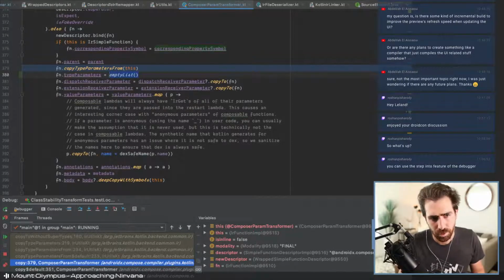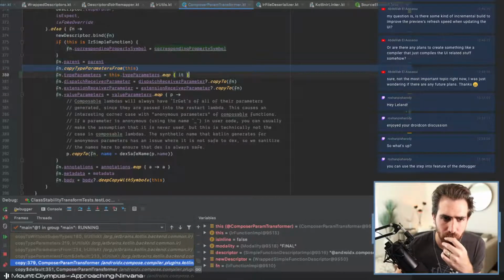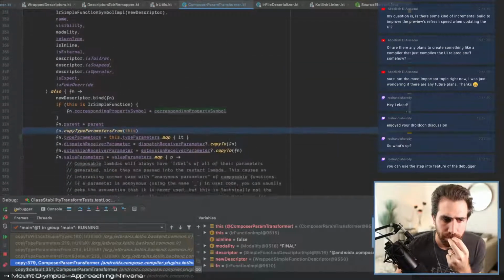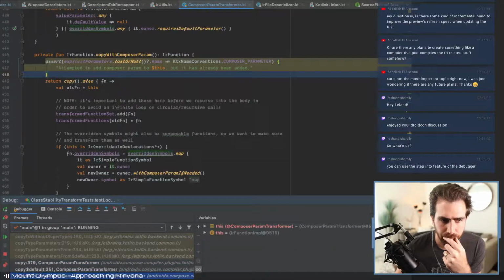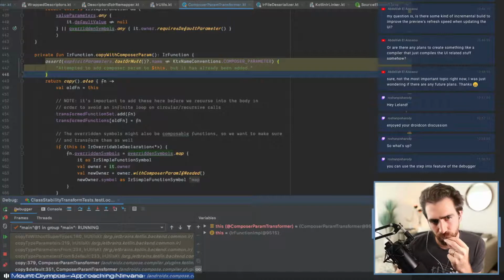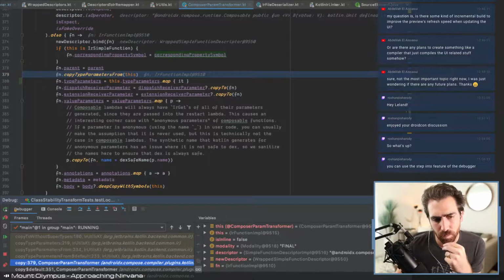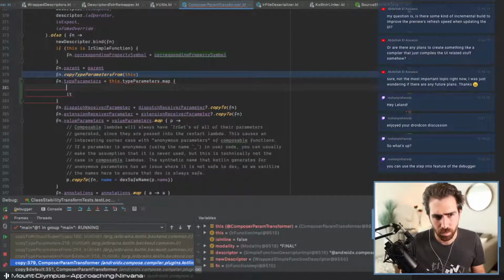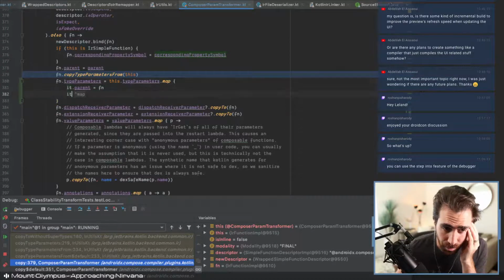So I'll just say this dot type parameters. So I wonder, the old function. So doing something just really silly.